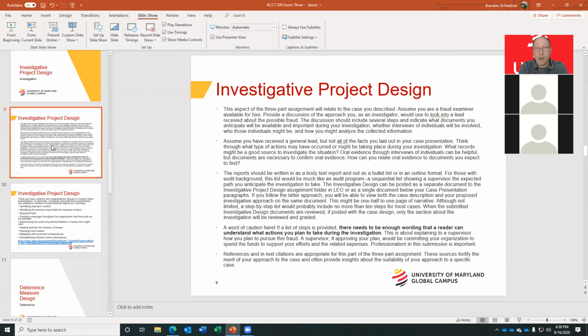But now we get to make it more interesting by putting you in the driver's seat. You're the one writing the case. You're the one investigating that case. And in that investigation process, it's all about understanding the steps you need to take to investigate. That's what a CFE does. A CFE, a certified fraud examiner, follows the same protocol, the same steps, and in every investigation they walk through the investigation process. And how do they do that?